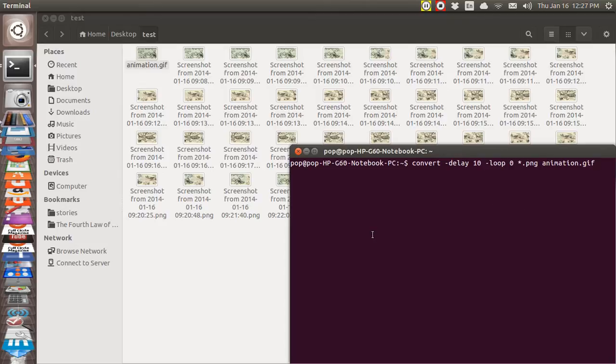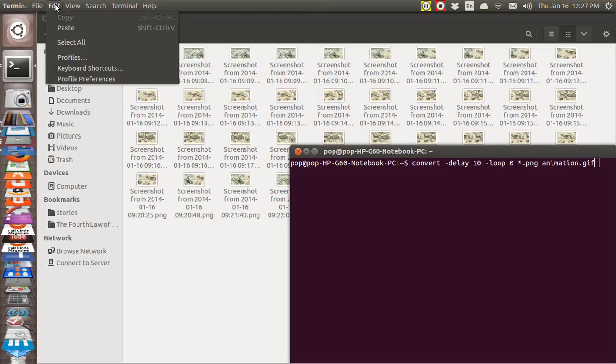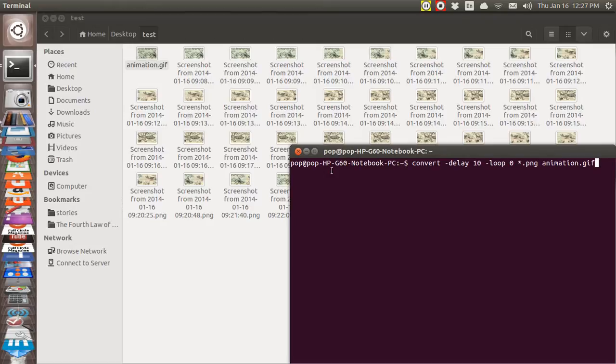Well, if you want to do so, instead of memorizing that, you can take this and put it in a word processor file, that is to say the gedit file, and make it enabled to execute, and then you can save it with some easy to remember name. Let's go up here to edit. I need to copy all of this. Let's see if I can do that.